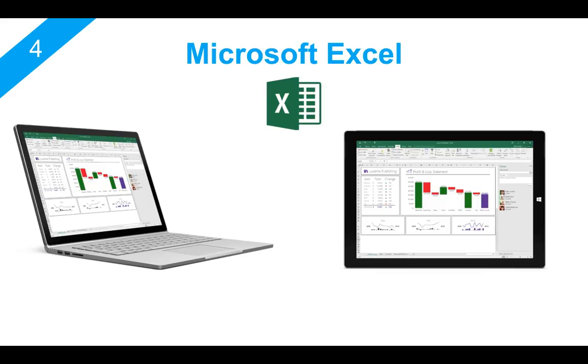The fourth most important skill I will talk about is a very good knowledge of Microsoft Excel. I'm sure you must be surprised by seeing this on the list. Let me tell you — if you're working as a software engineer, you cannot avoid working on Excel sheets ever. You cannot really escape from this particular tool. I understand that Excel is not a very exciting application to work on, but you cannot really avoid it.